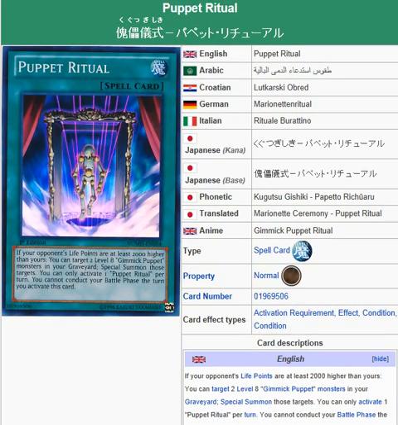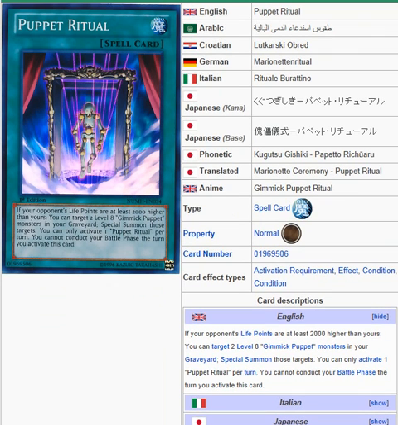And we have Puppet Ritual. And this is a normal spell card. Card description: if your opponent's life points are at least 2,000 higher than yours, you can target one level 8 Gimmick Puppet monster in your graveyard. Special summon those targets. You can only activate one Puppet Ritual per turn. You cannot conduct your battle phase the turn you activate this card. Now this is one of the cards I really wanted to speak on. So again, I'm gonna be coming back to that.